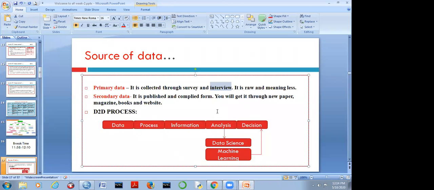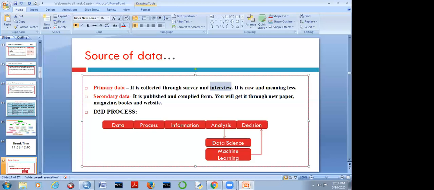That is another method of collection of data, called primary data, also called first-hand data. You collect it through a questionnaire or an interview, then convert the data you have collected into quantitative form and apply the statistical tool. Then you get the results. That is the primary data technique.